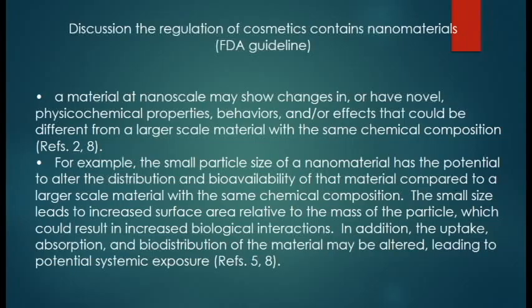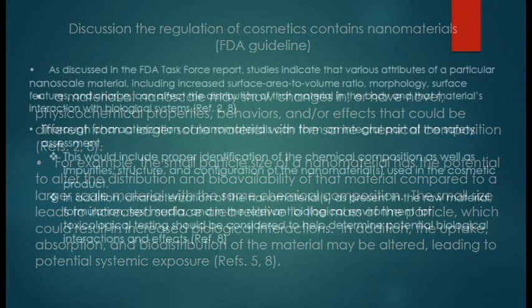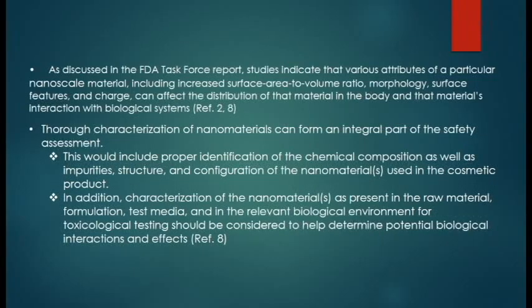The small size leads to increased surface area relative to the mass of the particles, which could result in increased biological interactions. In addition, the uptake, absorption, and distribution of the material may be altered, leading to potential systemic exposure. As discussed in the FDA task report, studies indicate that various attributes of a particular nanoscale material, including increased surface area to volume ratio, morphology, surface features, and charge, can affect distribution of that material in the body and that material's interaction with biological systems.